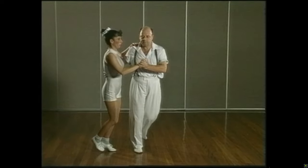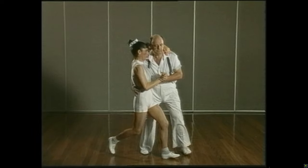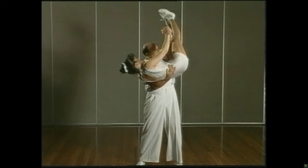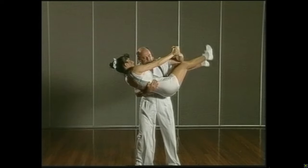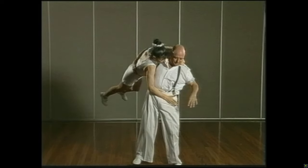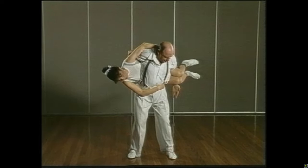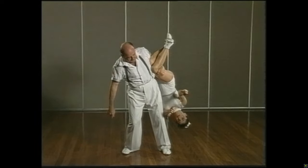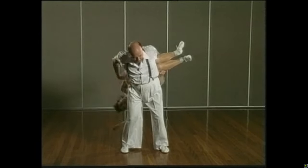Facing each other, the woman taking a large rock back with her right leg throws herself up into a cradle position to be held by the man. Rotating his upper torso to raise her legs high up over his left shoulder, he then swings her body across his body from his left to right to gain full momentum. Holding the woman around the waist with his right arm, he passes her around and over his back. When she is across the man's back, he hooks his left arm behind her knees and swings her around into the cradle position once again. This move can be repeated two or three times depending on the height that the woman can achieve on his back each time around.